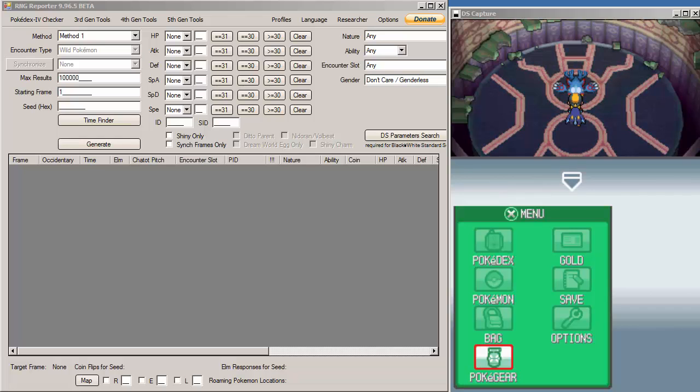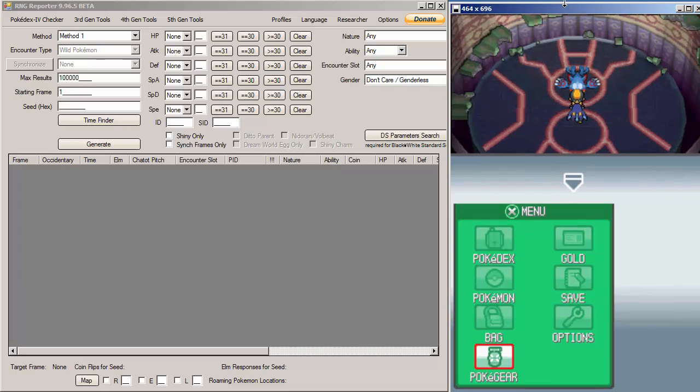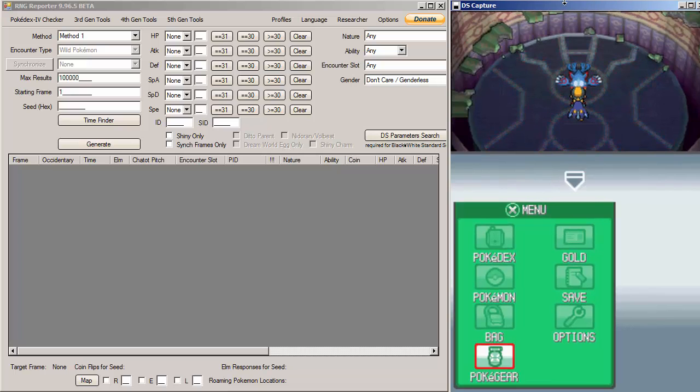Hey everyone, today I'm going to teach you how to RNG using Heart Gold and Soul Silver for a stationary Pokemon. This applies to any stationary legendary, or the Sudowoodo, or the Snorlax, or any other stationary Pokemon that's also not a legendary. So, lots of Pokemon. Very useful. I'll be doing Kyogre in Heart Gold. This will work for Soul Silver, but it will not work for Diamond, Pearl, or Platinum.